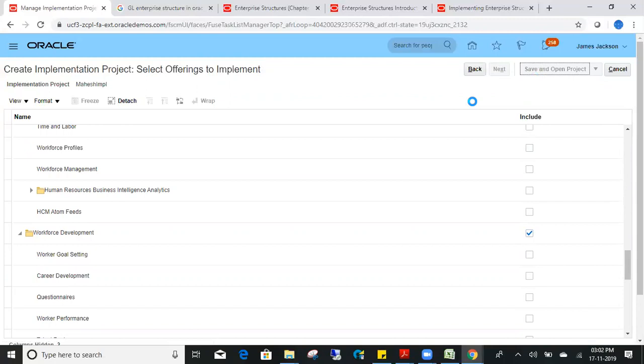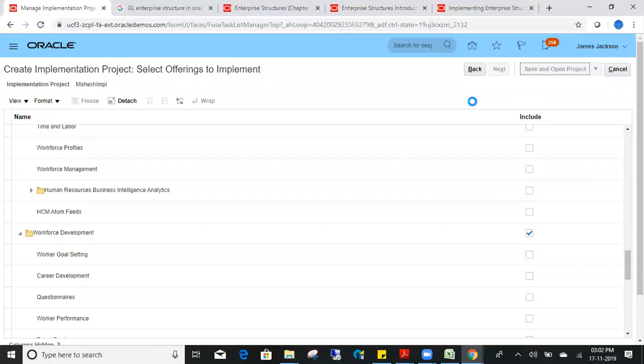So here also you can do the setups. The two places you are doing the setup: one is the setup and maintenance, another one is from implementation projects. So if a new product is coming, Oracle technology always prefers to go with this implementation project, and they will assign it to many people.